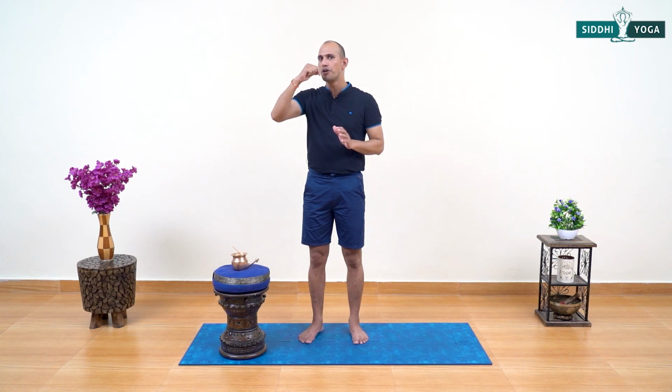Sutra Neti has no contraindication. It's quite a safe practice. Only the practice itself is quite challenging for a beginner to follow. But once you are able to move your sutra inside your nostril and into your throat, you may feel like vomiting because it has moved inside your throat. You need to lift your sutra a little bit up so it is not going deep down into your throat, and then you use these two fingers to move it out. So a vomiting feeling is also normal when you are practicing Sutra Neti. As I mentioned, it's totally safe, only the practice itself is challenging for the beginner.